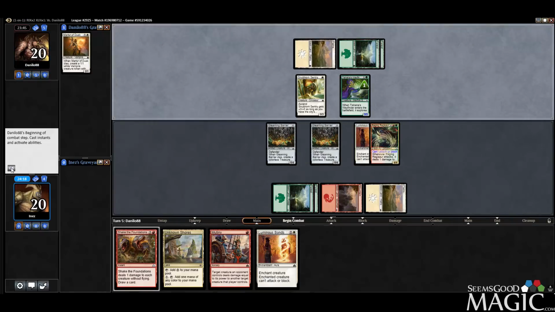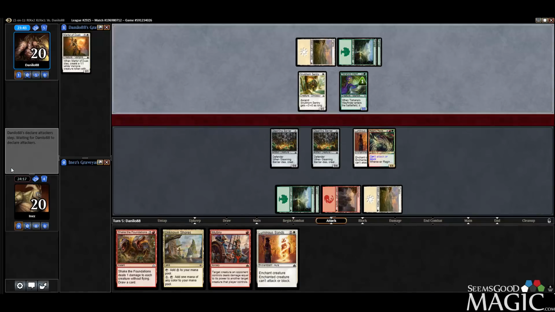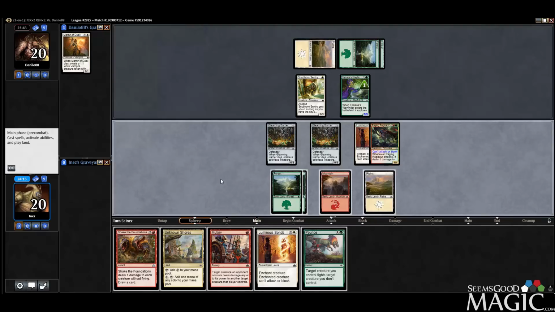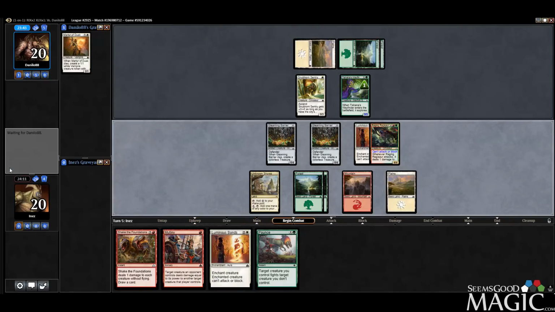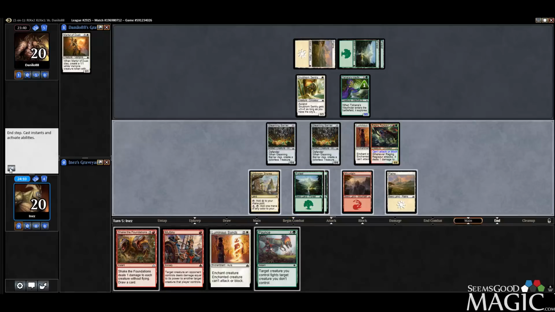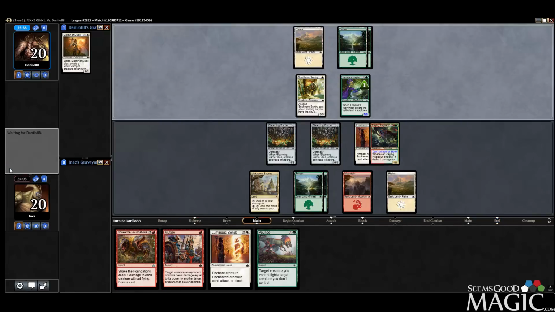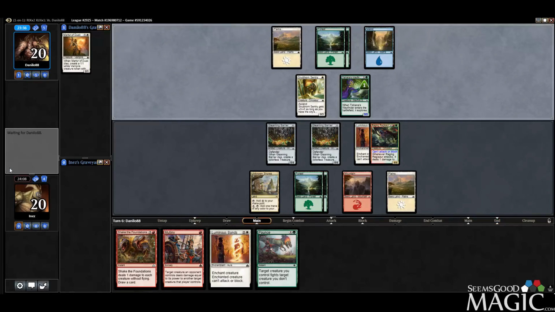Okay. We do have Crushing Canopy. Well, Pounce is not bad here either. I don't feel like we're in a rush. No pressure. Bant. Nobody expects the Bant deck.